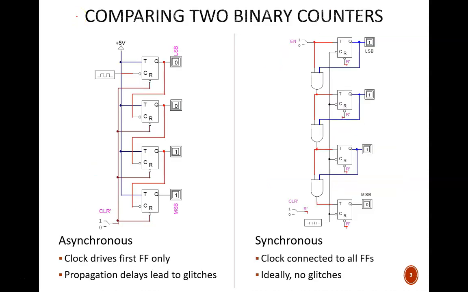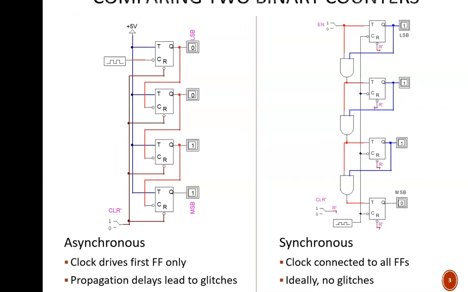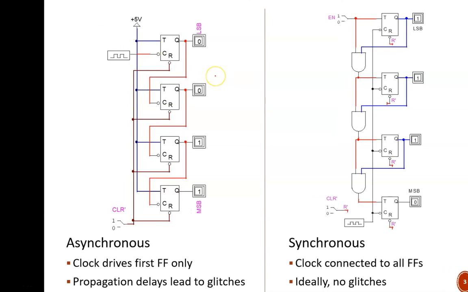Here we see a side-by-side comparison of the internal circuits of two binary counters. Both perform a straight count from zero through fifteen. The one on the left is asynchronous. We can see this immediately by looking at the clock. The clock feeds into this top flip-flop, but none of the others. The second flip-flop must wait for its instruction from the first flip-flop. The third must wait for its instruction from the second, and so on down the line. You can start to understand why this is called a ripple counter.